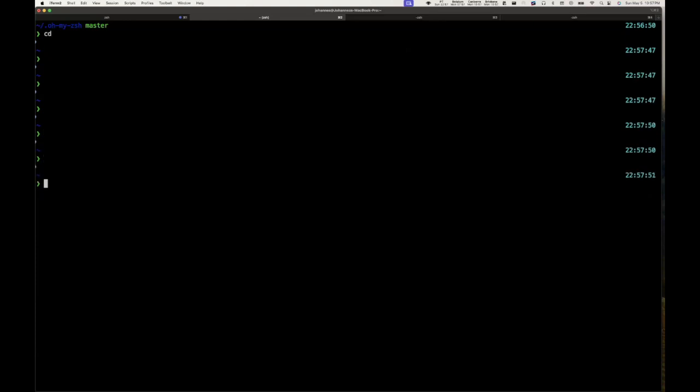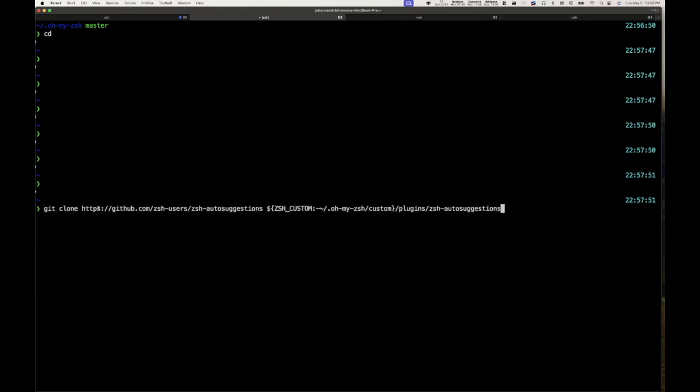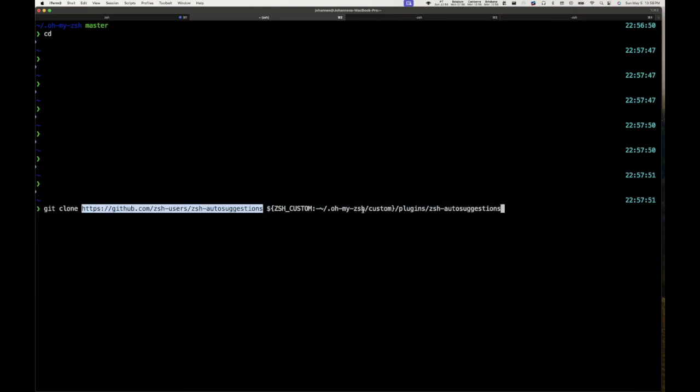One of the things I really, really love about Powerlevel10k is that it's super, super fast. I've done some not quite scientific benchmarking, but I just like a really fast terminal experience, and that's what I get with that. All right, so we're cloning another repo to either Zsh custom if we've set it up, or the default location, which is the Oh My Zsh folder, custom directory. And of course, this is now a plugin, not a theme. And the plugin name, zsh-autosuggestions.